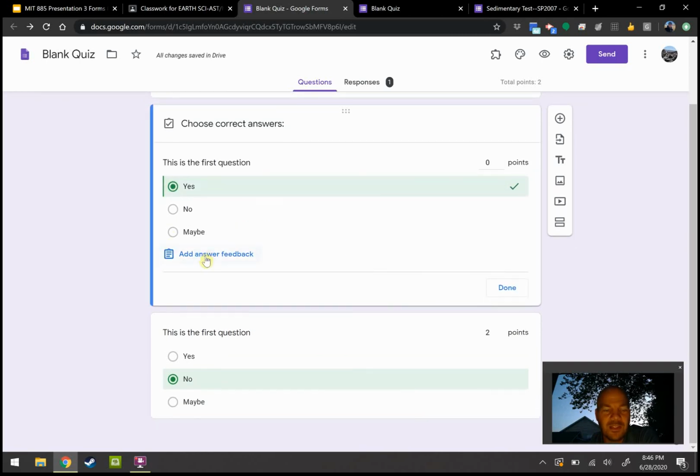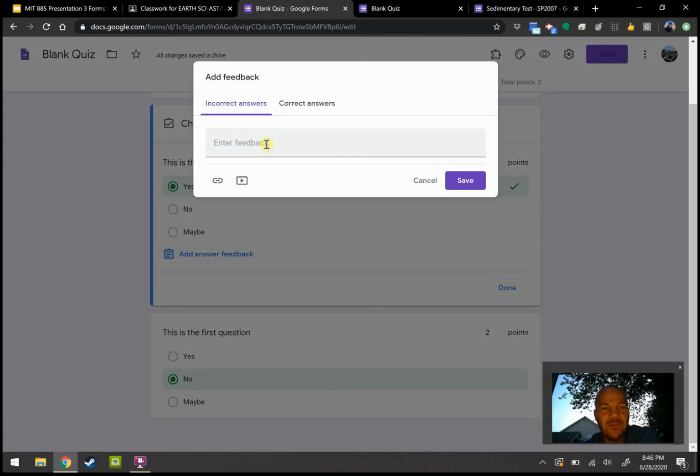Now, you'll see this thing here, add answer feedback. Now, answer feedback's really neat. Let's say that for everybody that gets this wrong, I want them to know a certain thing. It is by definition the first question. All right? Or let's say that I don't want to say that. Let's just say that I want to put a video that goes over a concept again for them. Let's say this is a take-home test, and I got a 30-second video that would actually go over this. Then I can attach that or a link.